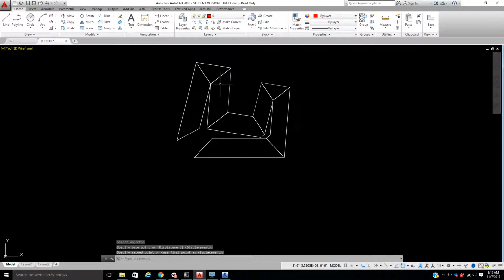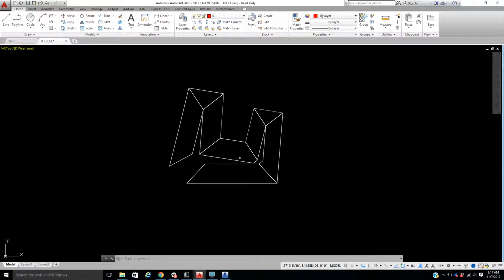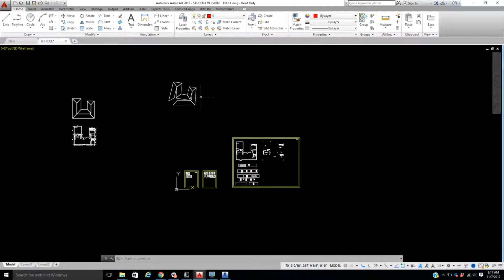Check that out. There's your roof. If you actually printed this out and cut it out of a piece of paper, which you are going to do as a practice sheet, it'll all fold together as one piece. So what are you going to do next? Hit your save first, because we just don't want to mess things up.